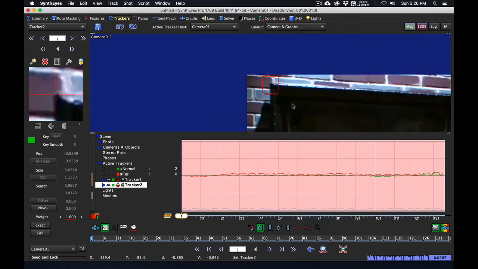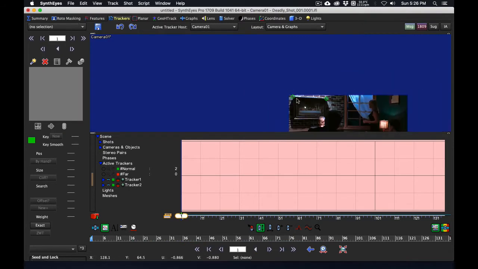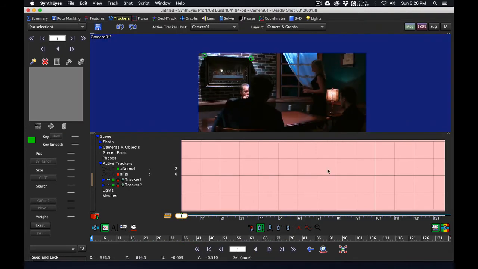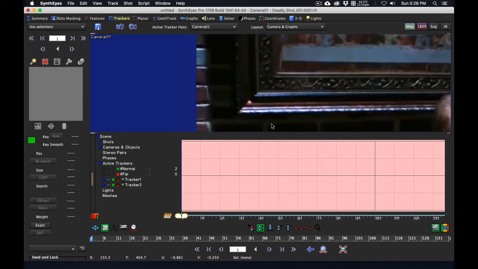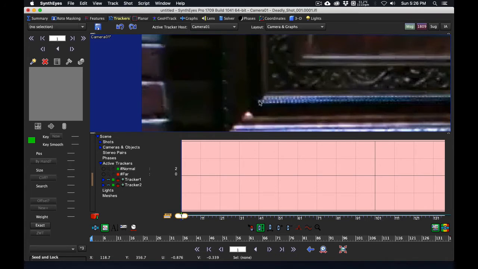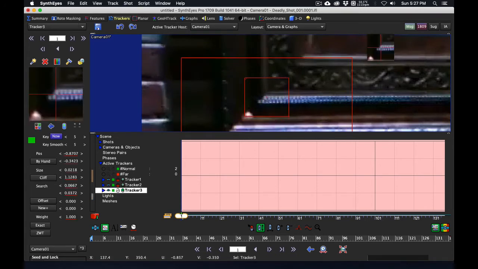What is the minimum? A lot of people ask, what is the minimum amount of trackers that you need? Well, you notice this color down at the bottom on the graph. We need to make sure that graph changes to green, then to gray. When you hit gray, you have all the trackers that you need, enough and more. When you hit green, you have the bare minimum amount of trackers that you will need in order to work with this shot. So those are the things that you need to pay close attention to.